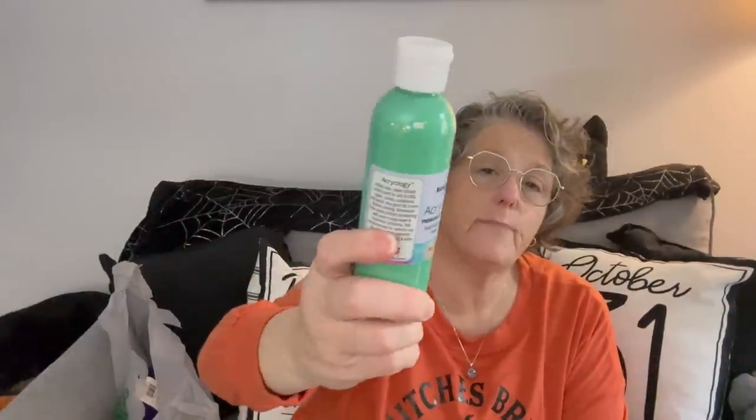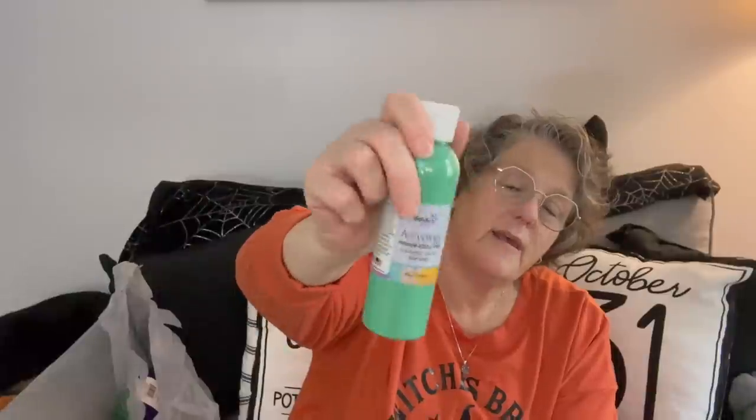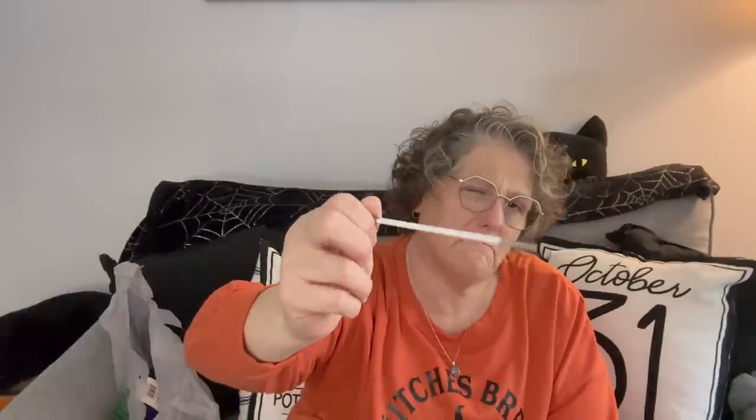For my decorations for my desk at work, I'm going with pink, gold, silver, and mint green. I got this paint to use for the green - it's Acrylogy, like premium acrylic paint, and you get a ton of it. I got it in silver and gold as well. So for these reindeer I can paint them up and everything will match. Fun thing - this is metal that holds the reindeer up, it's not a wooden dowel. I don't know why I find that bizarre, but I do.